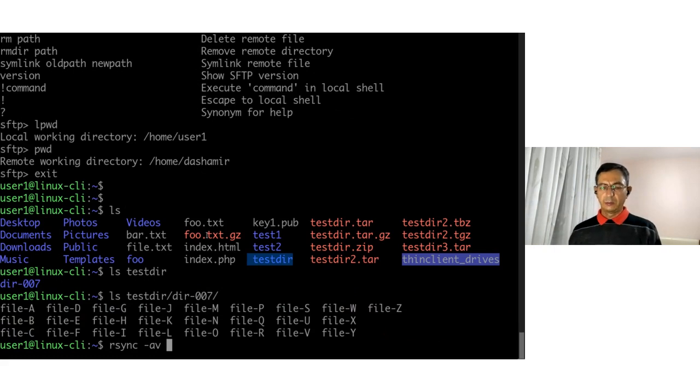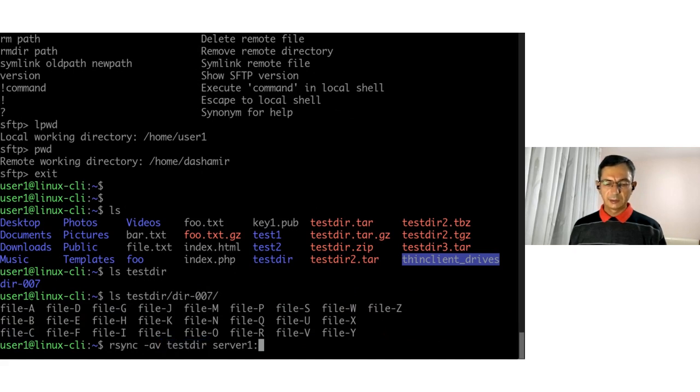And now the source directory is testdir. This is the source directory, and the destination is on the remote server, server1. So I'm leaving empty the name of the directory so that it keeps the same directory name.